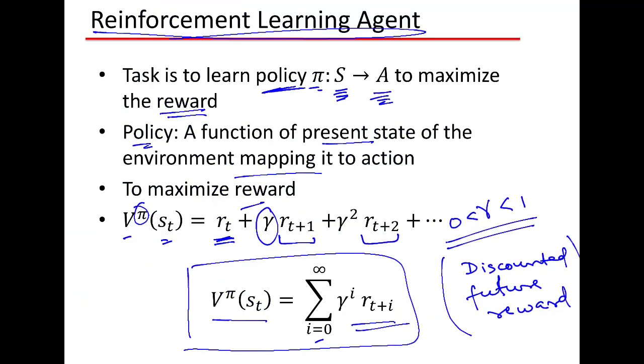And if you look at this formulation, it's sort of invariant about time. If I visit a particular state at time t versus t plus 10, that doesn't matter. Because if I start with that state, what is my discounted reward? And if I start with the state before, let's say s_(t-1), then it will be gamma times a discounted version of the same reward, because everything is getting multiplied with gamma.